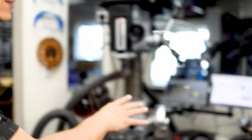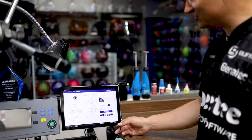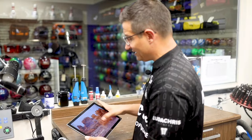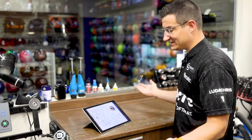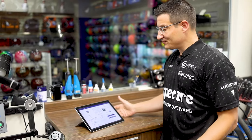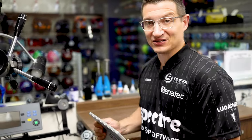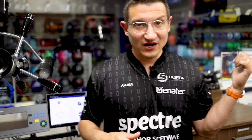Here behind us we have our tablets tethered to our drill press. We've got MetSys that we just drilled the ball for — he's ready to go. If I need to take this tablet, I can easily grab it and go out onto the lanes. With the integrated kickstand, it makes things pretty straightforward. Because this is all cloud-based, I can easily go from this drill press, move on to the next one, and we're good to go.